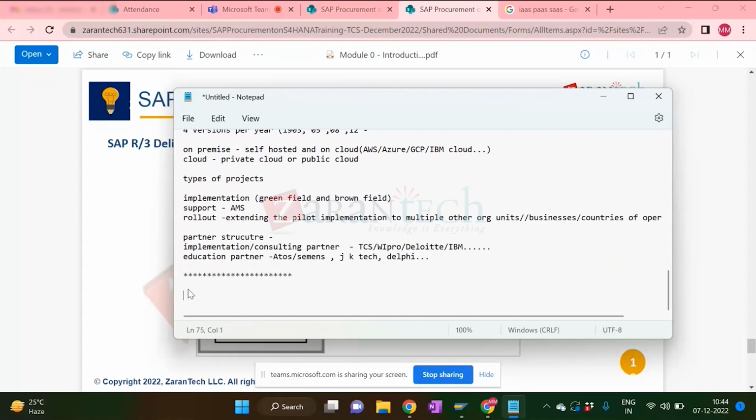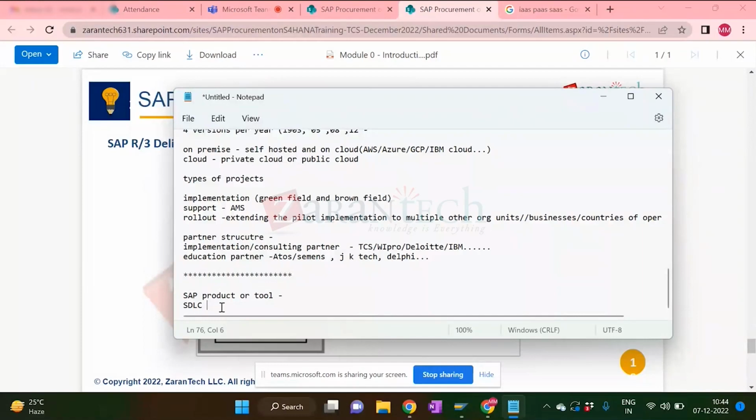Okay. Now comes something called inside SAP. We are going to talk about what are the different things we have. So basically, SAP as a product or a tool also follows the SDLC cycle, software development life cycle we call. Software development life cycle is the approach we use to develop high-end software and deliver it to the customers.